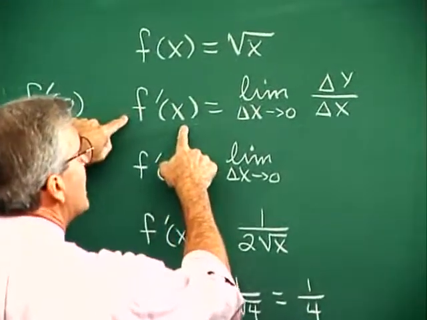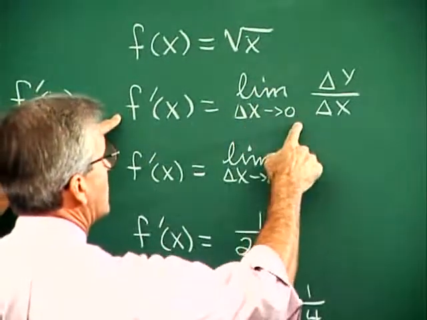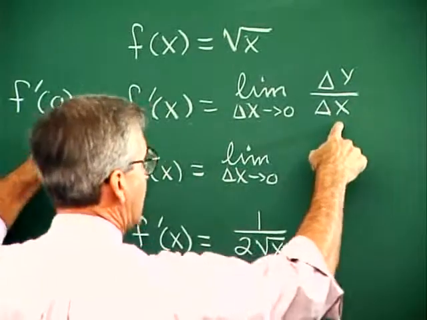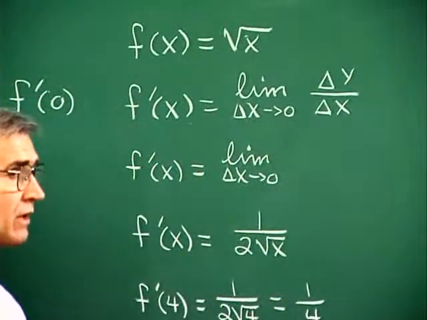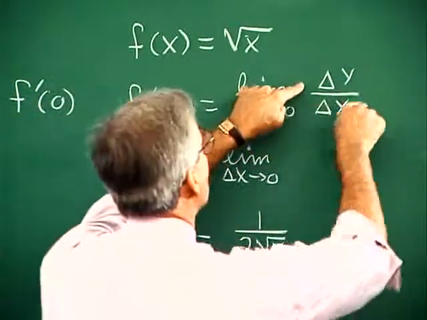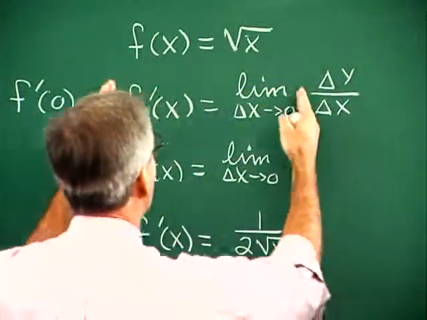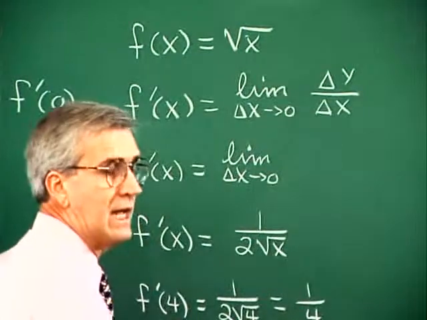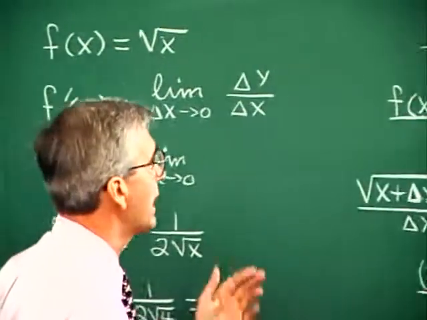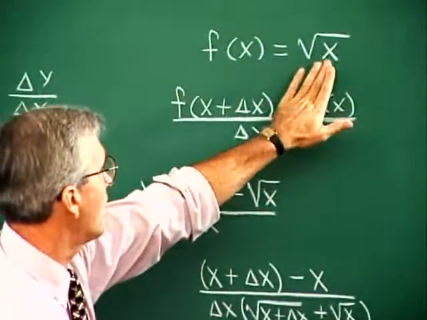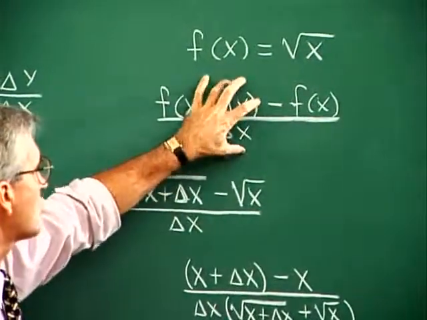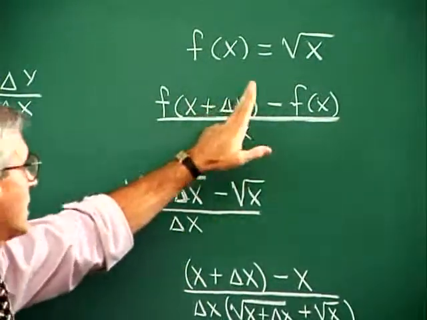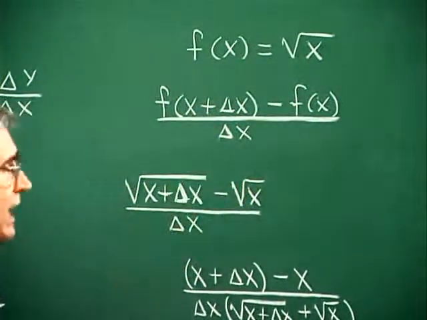The derivative is the limit as delta x approaches 0 of delta y over delta x. That was that alternative form that we used earlier. All right, now we'd like to know something about this, and I just brought this down right here, but this part of it we want to come over to the side and simplify. We're thinking of our function as the square root of x. We are calculating this difference quotient. So f of x plus delta x minus f of x over delta x.